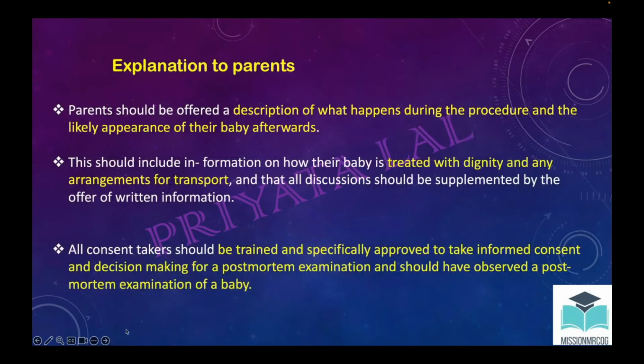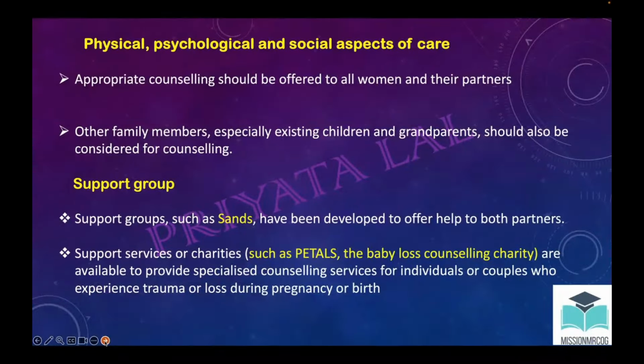The patient is to be explained what happens in the procedure, what happens to the appearance of the baby, how the baby would be taken care of with dignity, and what the arrangement for transport will be. The consent has to be taken by the expert only. There should be appropriate counseling for the patient and the family members, including the children and the grandparents also. You should mention the support groups.